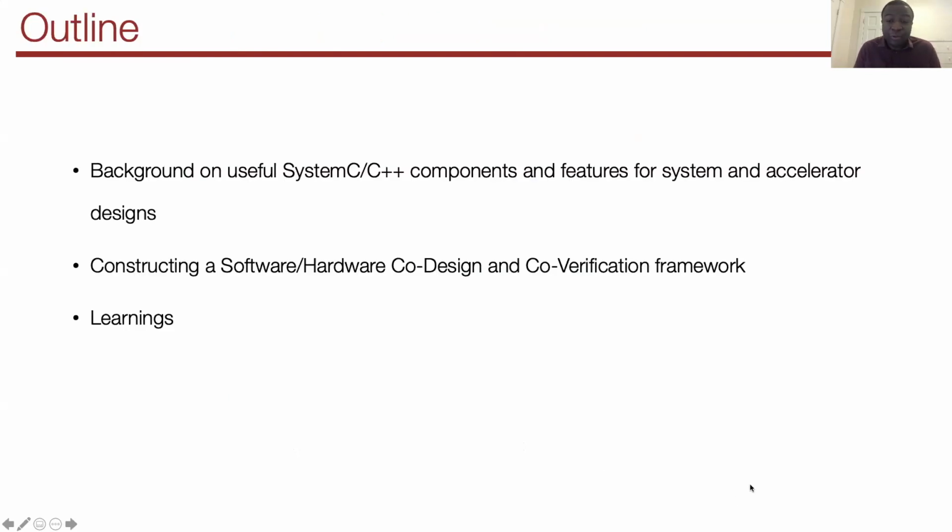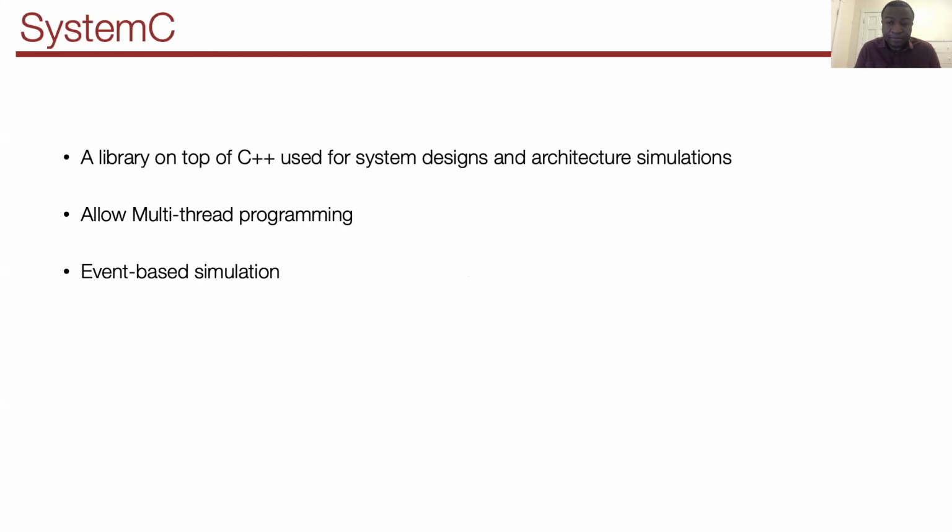In this talk, I will quickly go over some of the most important C++ components and features for HLS. Then I will shed light on constructing a software-hardware co-design and co-verification framework to aid in the design of a correct-by-construction hardware accelerator. Finally, I will share some tips and pitfalls to avoid when working in this HLS-augmented algorithm hardware framework.